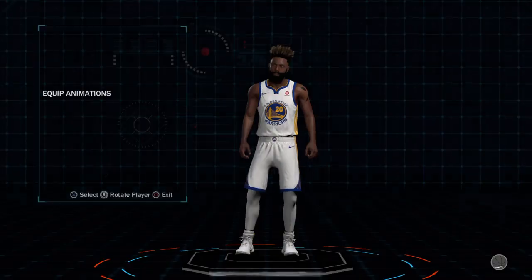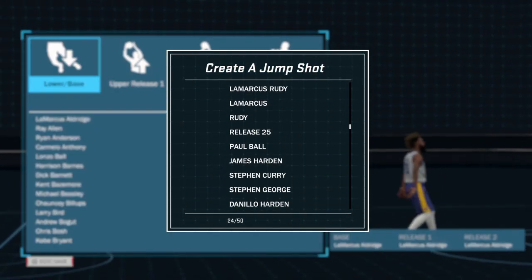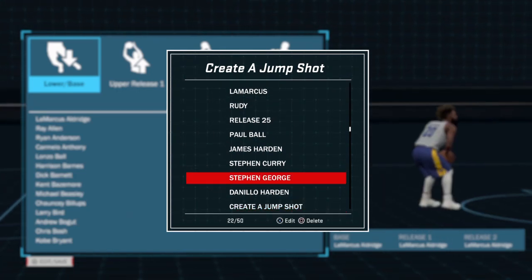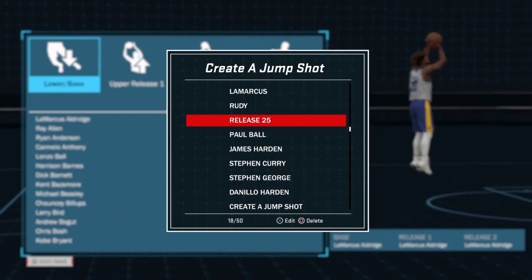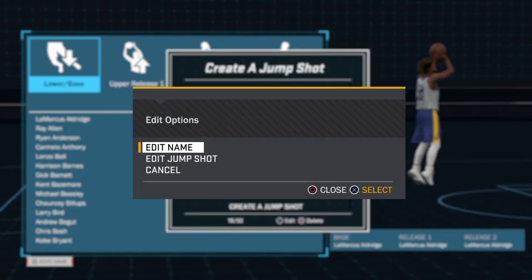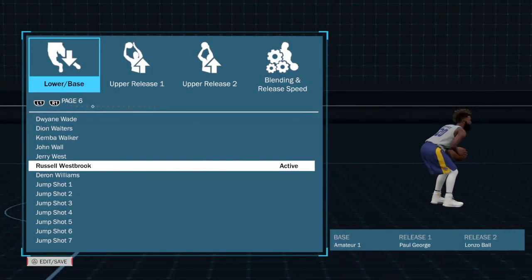Another one that's, oh, I shouldn't go there. Another one, like I said, I made one, but I was kidding. I made like three of them. So this is one of them. Another one is release 25, which is actually really not that good. People say it's good, but I think it's just because they patched it.